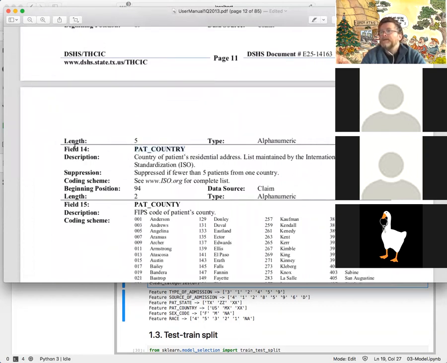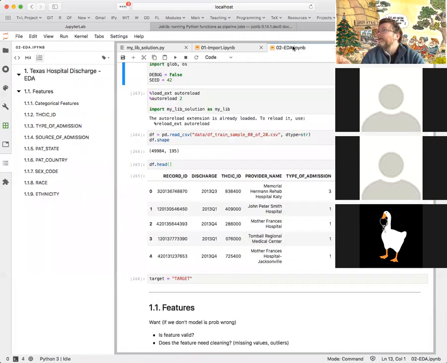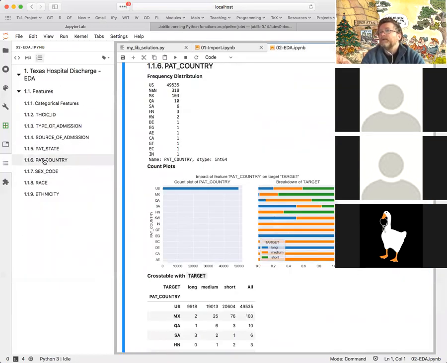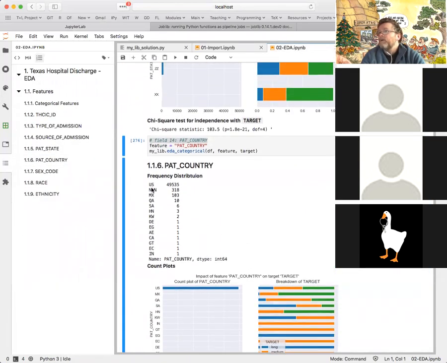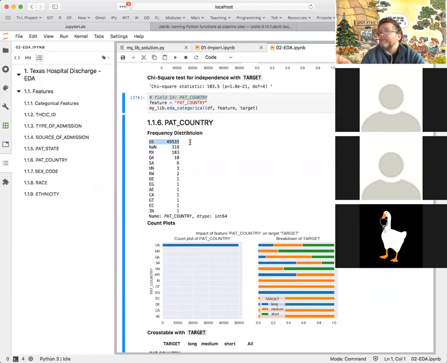Then what happens here is, I looked at it, and we saw we had a number of categories. If I look at my EDA for that, you can see it is this guy here. And what I have found is that practically everybody is from the US, and there's a number that are not known. Then there are quite a few from Mexico, and the rest are from a whole lot of other countries.